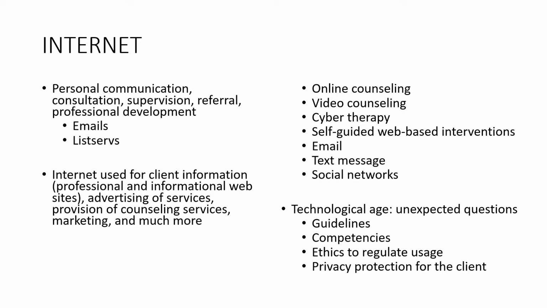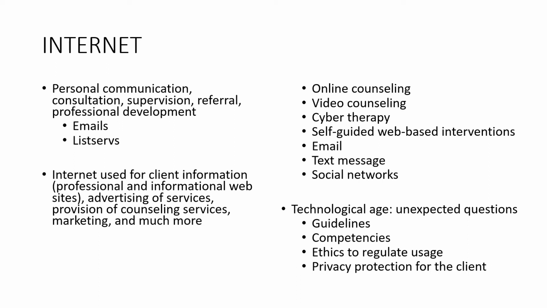Internet use for client information, such as professional and informational websites, advertising of services, provisions of counseling services, marketing, and much more. So what that is basically saying is, people use the internet to find their counselors sometimes, and then also counselors or agencies that provide counseling services will most likely also have websites that describe what they do, right? So it's very, very interactive. When we talk about the internet, we're talking about online counseling, video counseling, cyber therapy, self-guided web-based interventions, emails, text messages, and then of course social media networks.